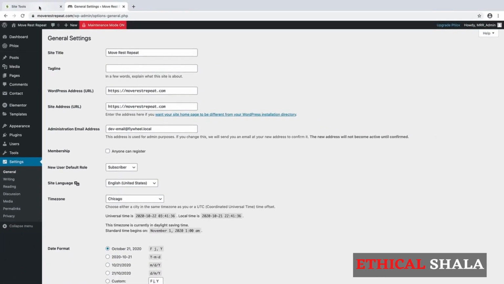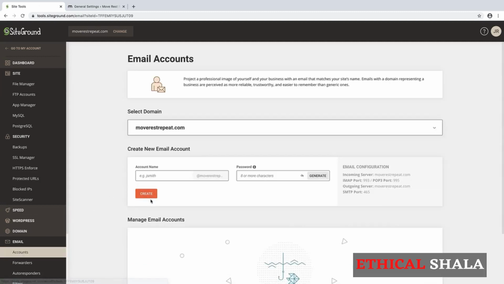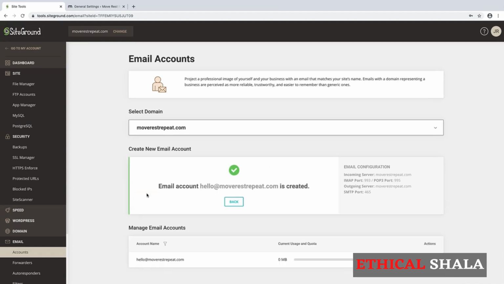Let's go back over to our Site Tools, come down to Email, click Accounts, and type in a new email we'd like to use. We'll call this one hello@moverestrepeat.com. We'll set a password, and hit create. And that's it. We've created a new email address with our domain name.